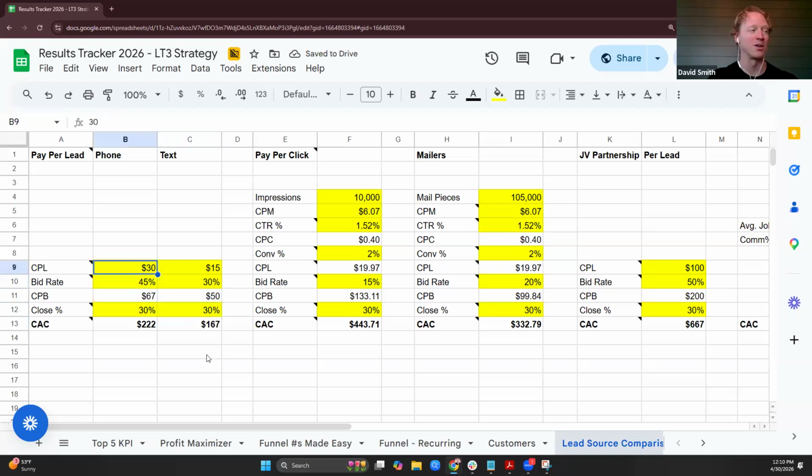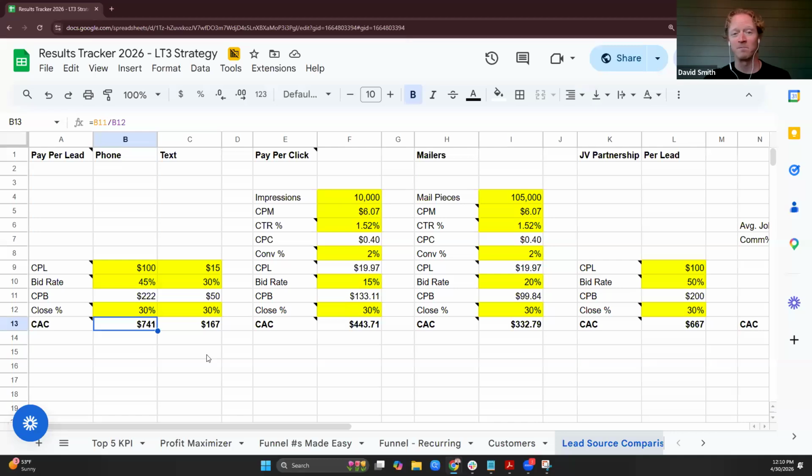Let's just say that maybe you're in HVAC, maybe you're looking for ADU leads or basement finish leads or bathroom remodels. Those can be a little bit higher. So if those are $100, again, you can see where that cost to acquire can be a little bit higher. It just does the math for you based on all of the numbers.